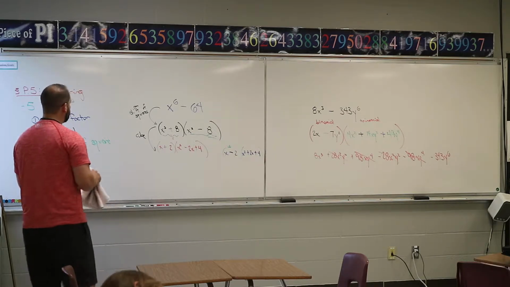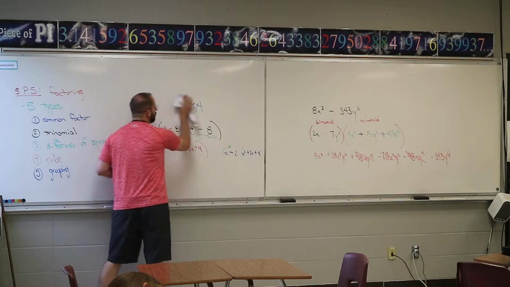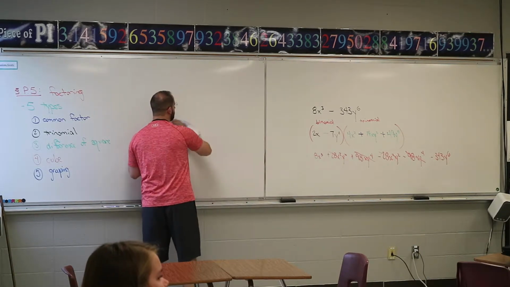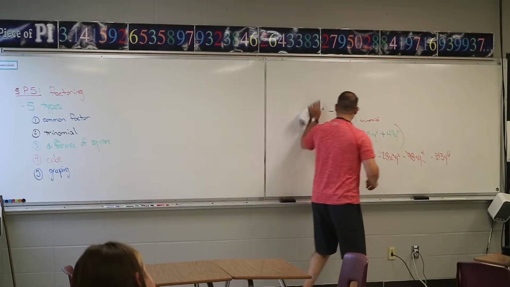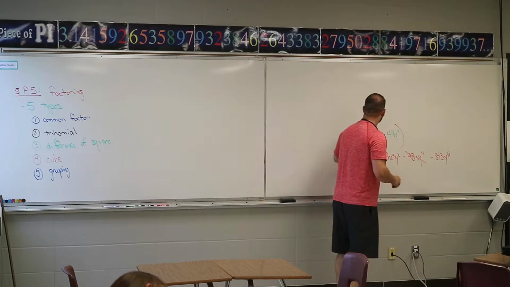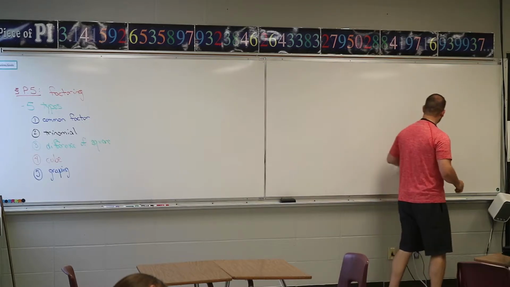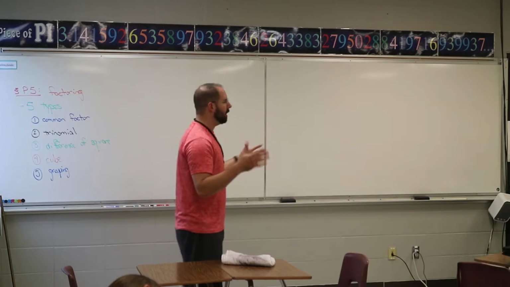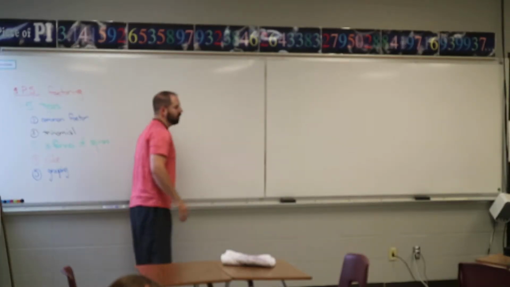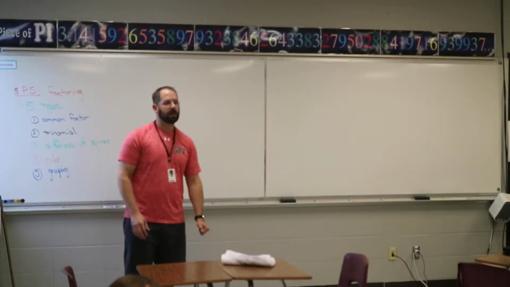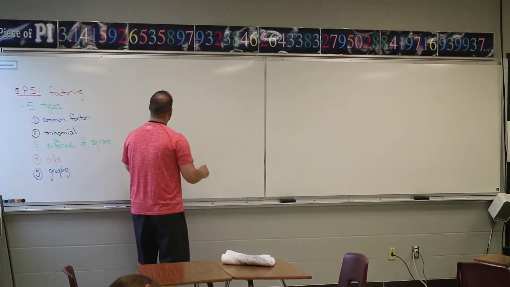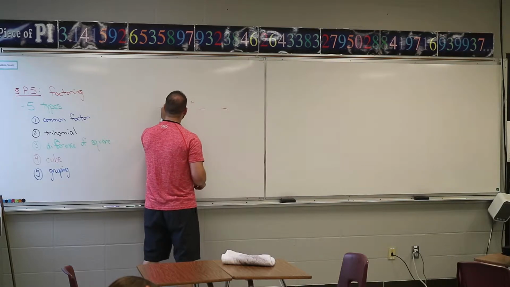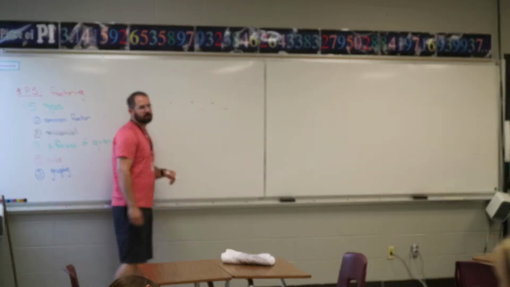Okay, let's talk about grouping method. This is the part where we're going to need some examples from people in the room. I just want to show you the start of the problem, what we're trying to look for, and then I'm going to ask for some volunteers. It's going to be a problem where there's 4 or more items. We're going to be in our book, I don't even know what page that is. I'll give you the page number in a minute. But it'll be an item with 4 things across. Usually this is how it always starts, where they're being either added or subtracted, but there's 4 items across.